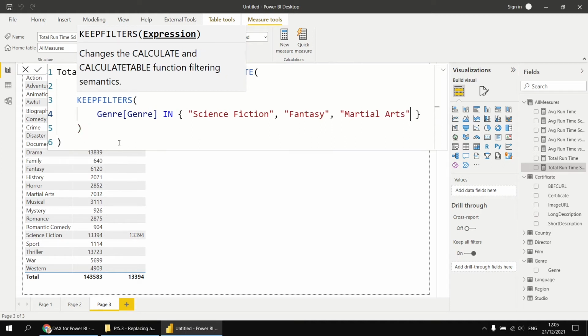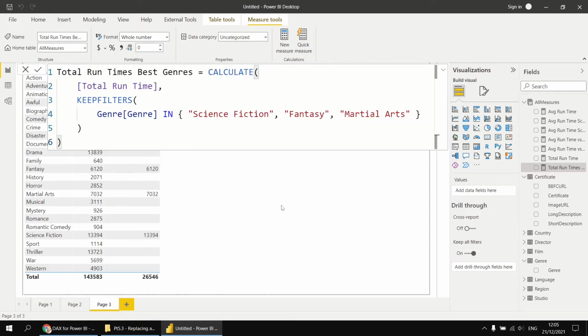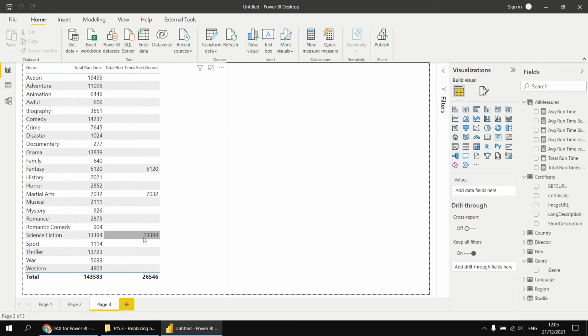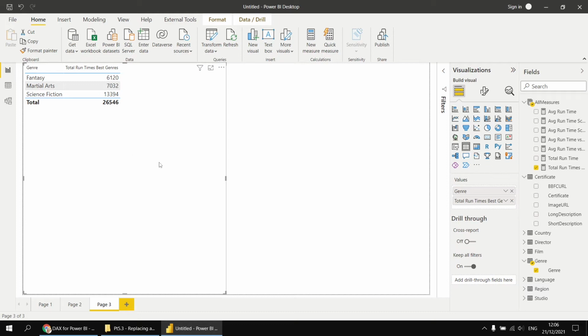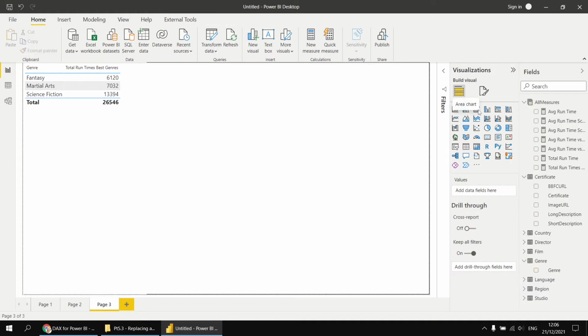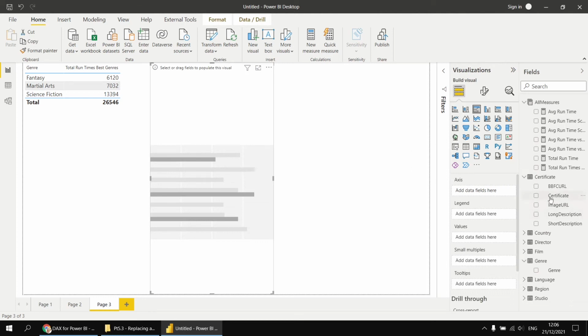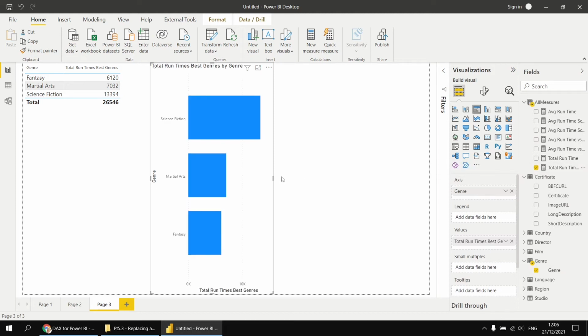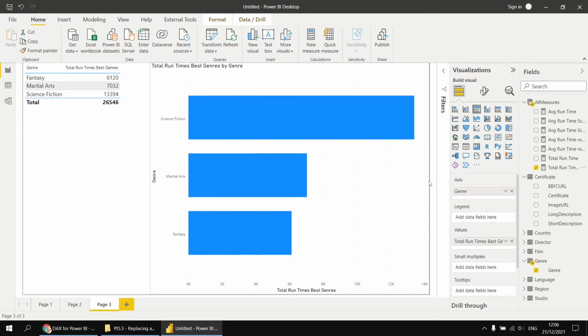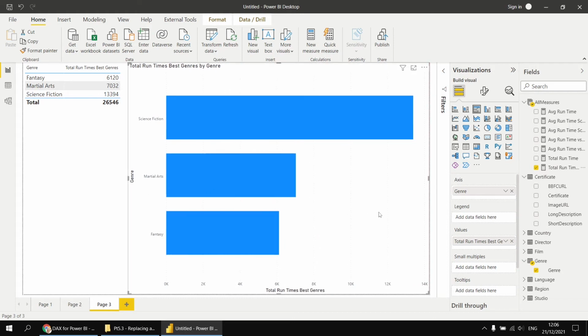Okay, so if I update this measure now, what we should see is that in the background in this table, we're getting the total runtime for just our selected genres. This becomes a bit more useful if we don't display the original total runtime measure as well. Let's just remove that from the table, and we can see that that automatically filters that table to show only the genres we're interested in. And this applies to pretty much any visual we choose to include in the report. If I decide I want to show a bar chart, and I want to include the genres, and then I want to include the total runtimes for just my favourite genres, then it will only show those three genres whenever I add that measure in. So it's a pre-filtered list of genre categories.